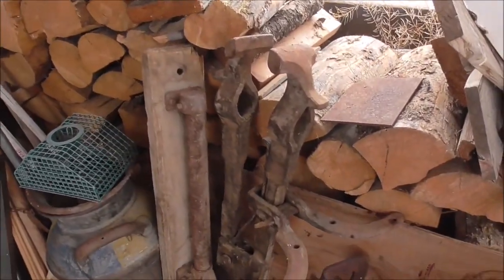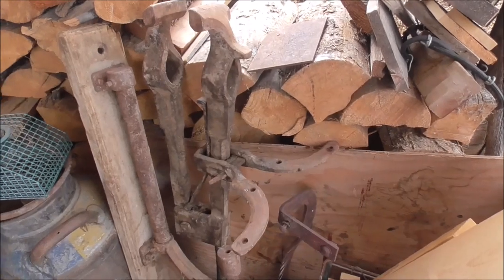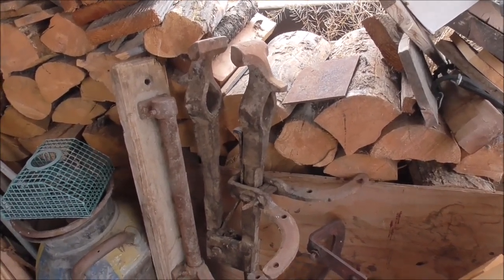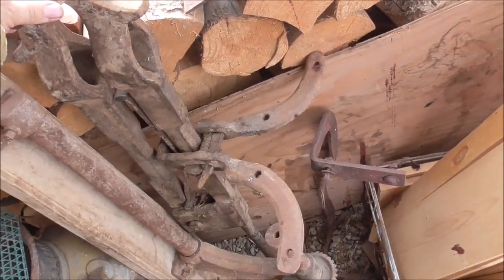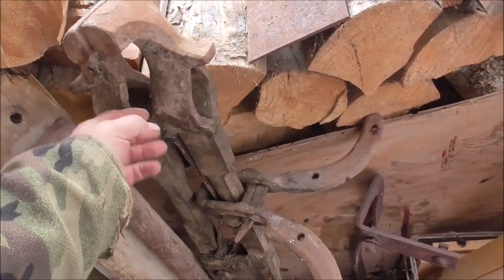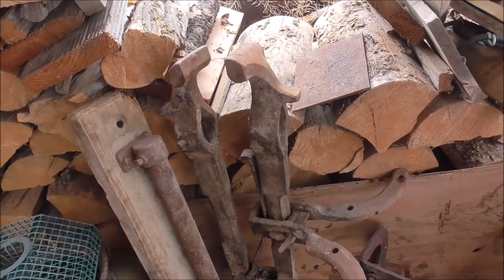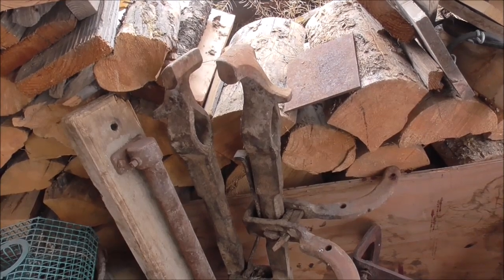I want to put together kind of a blacksmith shop. I've got a forge blower. I don't have the fire part of it, but I've seen those made out of old brake drums and things. This is a post vise. They're worth quite a bit of money anymore. This one is missing parts. The screw part is kind of important. If you want to clamp anything down, you need to be able to screw it together. That's missing, so I might have to figure out something there.